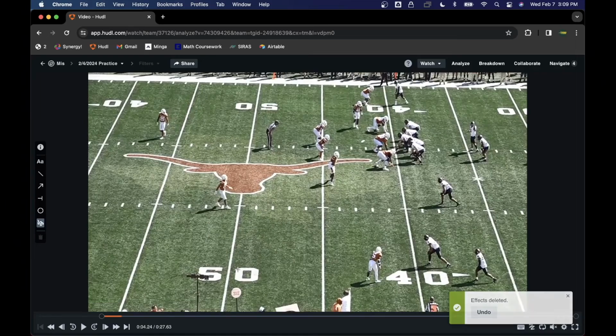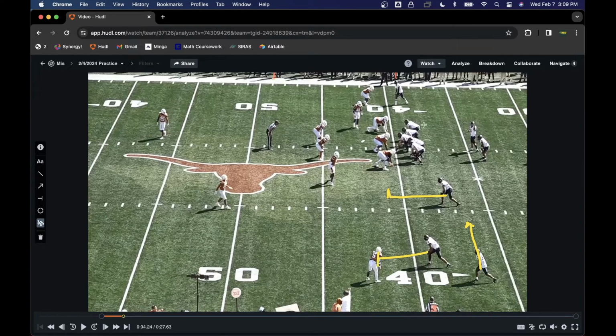Now we got Oklahoma State against Texas, and Oklahoma State, again, 3-by-1 formation to the field. They are now going to motion their number 1 receiver, who's going to become the new number 2. And I really also like their variation to what they do here. So they're going to take their 2 receivers out here on the perimeter. They're going to block. One thing that they're going to do on this outside zone fake, though, is they're going to take their left guard here, and they're going to pull him to the boundary, and it's a false key for the linebackers. So they're false pulling this left guard.